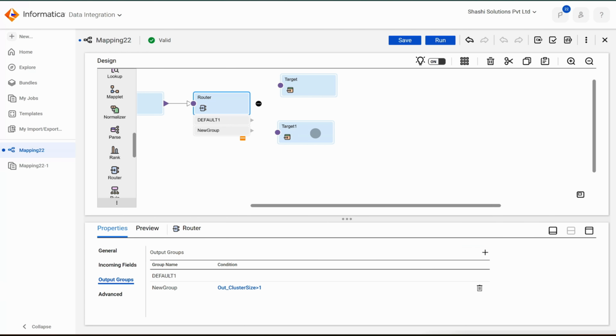And in the default nothing, so we'll rename this also. Let's rename this as duplicate records. Duplicate customers.